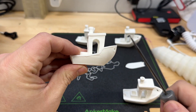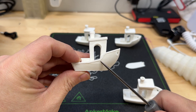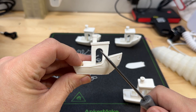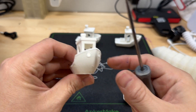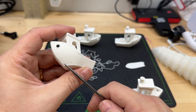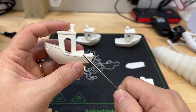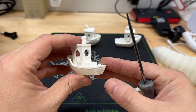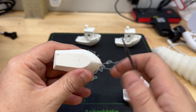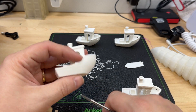On this one — 0.2 layer height, 250 millimeters per second — it has a few little defects, just the layers aren't quite lining up, but you don't see any sagging or dipping in the portals or the overhangs. I believe this discoloration is just from changing print colors; I've seen that on occasion. But overall it's pretty good. You can't see the lettering on the stern, but everything else seemed to go pretty good. You can't see the lettering on the bottom because of the print adhesion to the print bed.